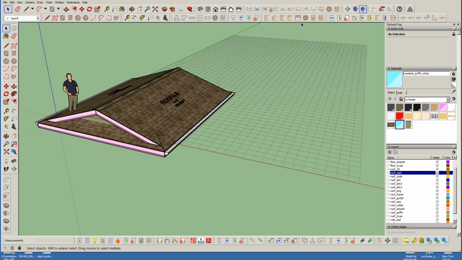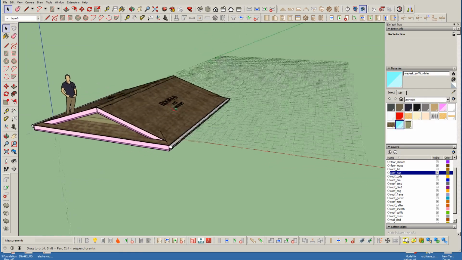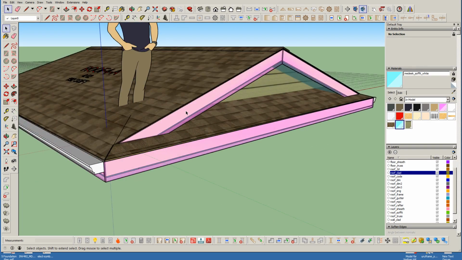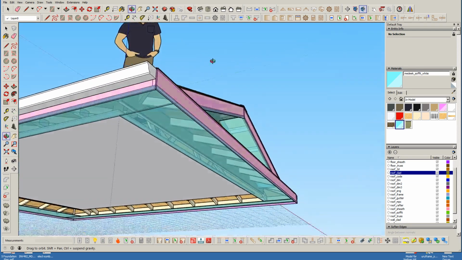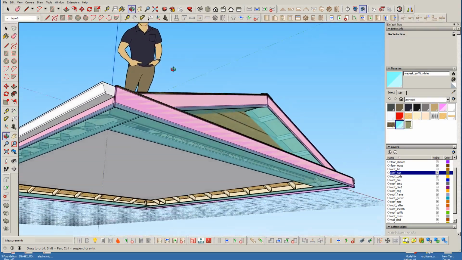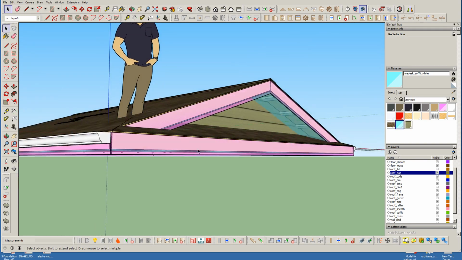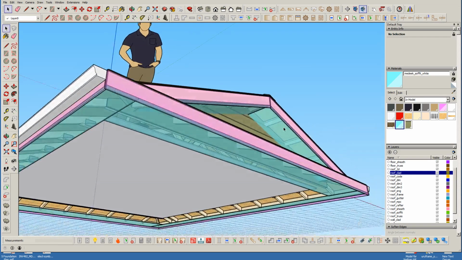And granted, all these other roof types and trusses and such, a lot of those need further attention to bring them up to speed. Give them the soffit and fascia option. A lot of them already have things like sheeted and cladded and gutter, but the newer stuff like the soffit and fascia has to be added to a lot of these other truss and rafter types. When will complex roofs be ready?